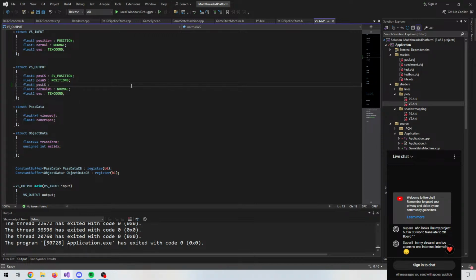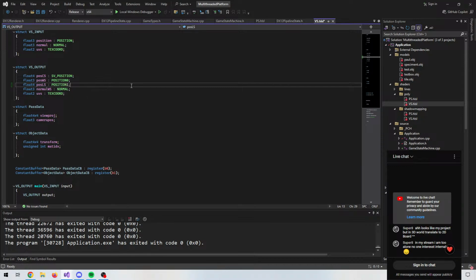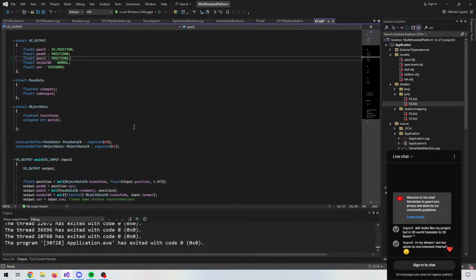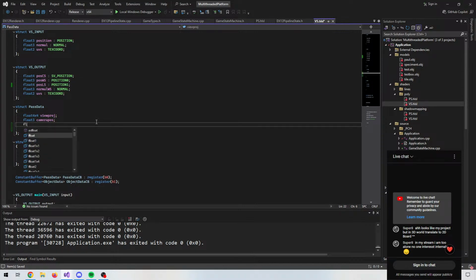Position in light space, position 1 here. And our pass data here should have a float. Light, shadow map. Nah, not shadow map. Light.